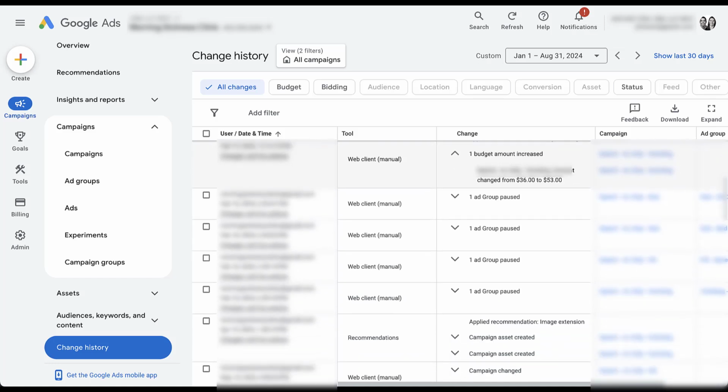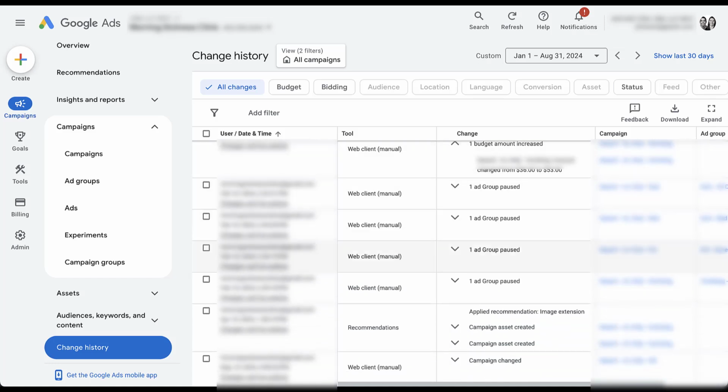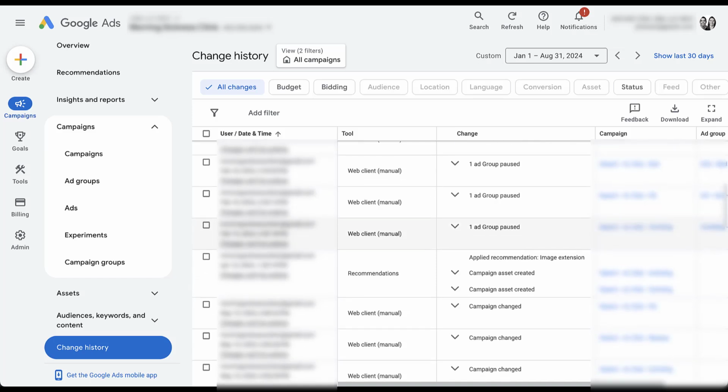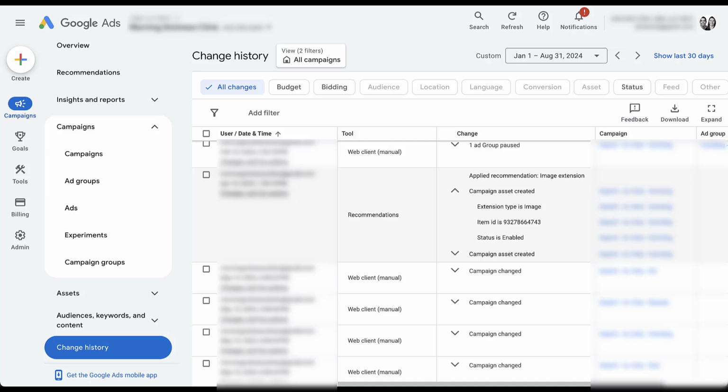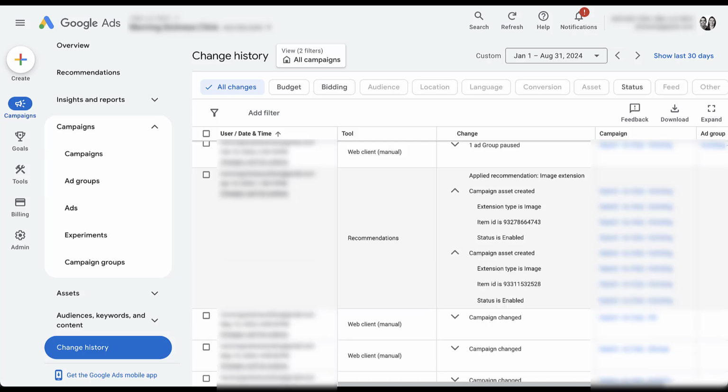So as I keep scrolling down, now we're into a little later February, just 3 days later. We're starting to see some ad groups paused. All that's fine. And then change history looks like we take a break. We go from February 18th to April 10th. We're adding image extensions based on the recommendations tab. That's honestly fine. Ideally, you should have images across the board. So odds are, I probably found when we did the assets portion of the audit that they had some images in some places, but not everywhere. So I'd recommend extending that.